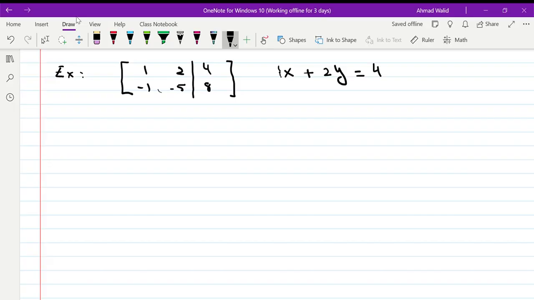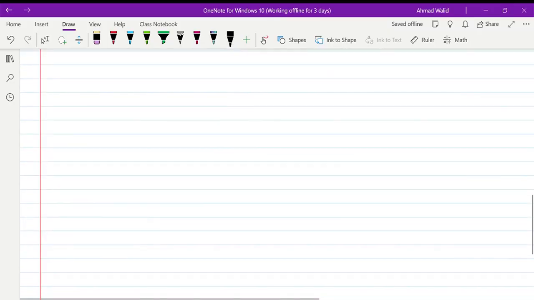For the second equation, I have -x. Then I have -5, it means -5y equals what? 8. Correct? This is how I practice with you. You have to go step by step, analyze it, learn it. Correct? Next topic, let's slowly start the operation, because the actual topic in 6.1 is operations of the matrix, correct?